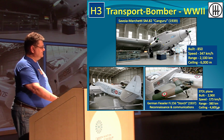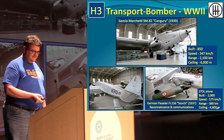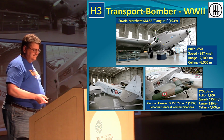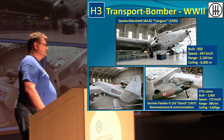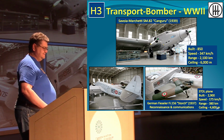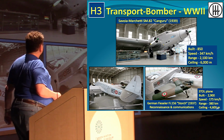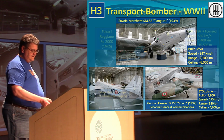Russell, was that about the only one that was there? The only one I can remember. Yeah. What was the marking on the larger plane? Yeah, I was confused by that. I think the Maltese, after the war, took it on and used them. And it's the Maltese logo, from what I understand. It's a good question, because I was confused too when I was trying to identify what planes they were and where they were from.